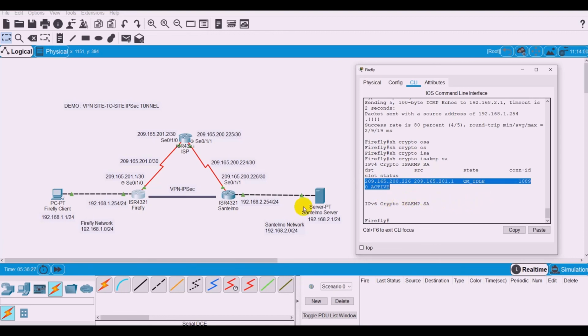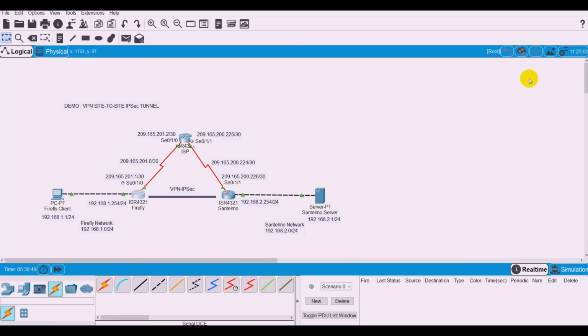That is because the traffic was originated from the Firefly network going to the San Telmo network. This is what we have included on the access list. So we have the association. Let's close this.